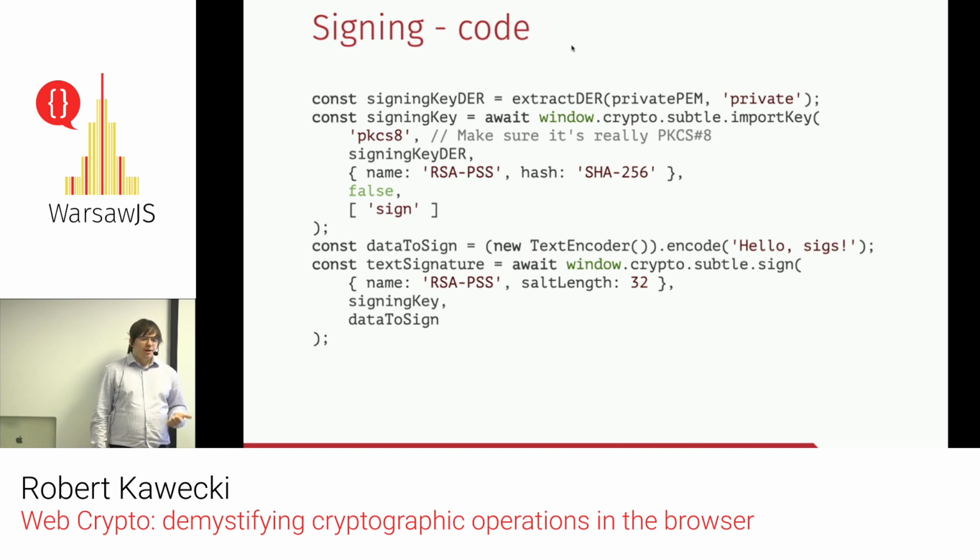So what we do in public key infrastructures is use the private key, which we're importing here again in the PKCS8 non-default format. We'll be using RSA-PSS, which is an encryption format with some random padding to secure us against padding attacks. And we also need to indicate that we'll be using it for signing. So obviously, you need to encode the data to sign, and then you get the text signature.